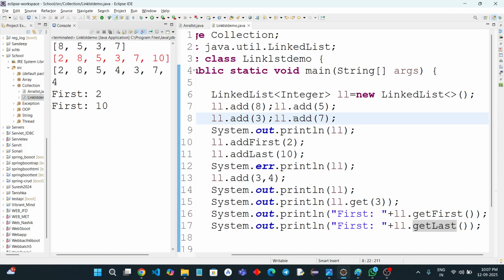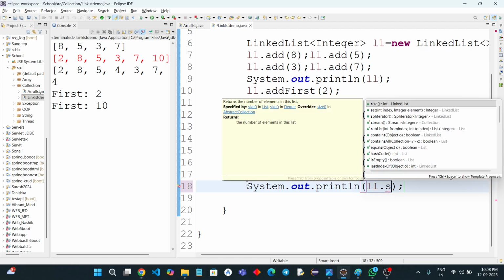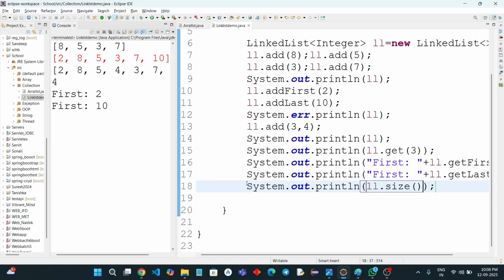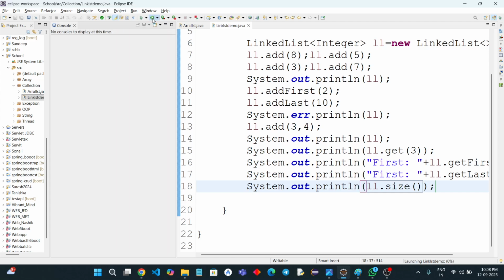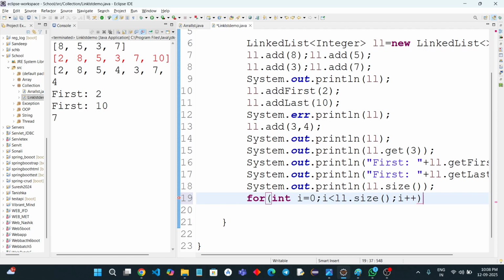The question now is how we can get all the data. There is a method for getting the size, that is size. You can get the total size. Now if you want to get all the data, we have to use for loops. So let me add a for loop: int i equal to 0; i less than LL dot size; i plus plus.